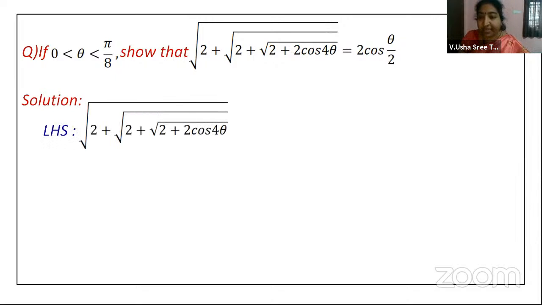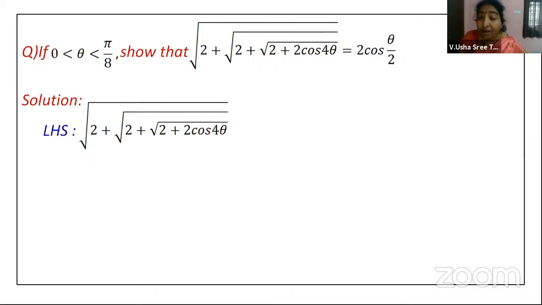We are just taking the LHS. Now, what is cos 2 theta, children? Cos 2 theta is nothing but 2 cos square theta minus 1, or you can write it as 1 minus 2 sine square theta. Now, if you have cos theta, then what will you be taking? It will be 2 cos square theta by 2, isn't it? We are just changing the angle by making it half, because if you have 2a in the answer, you will be getting a. If you have a in the answer, it will be a by 2 and so on.